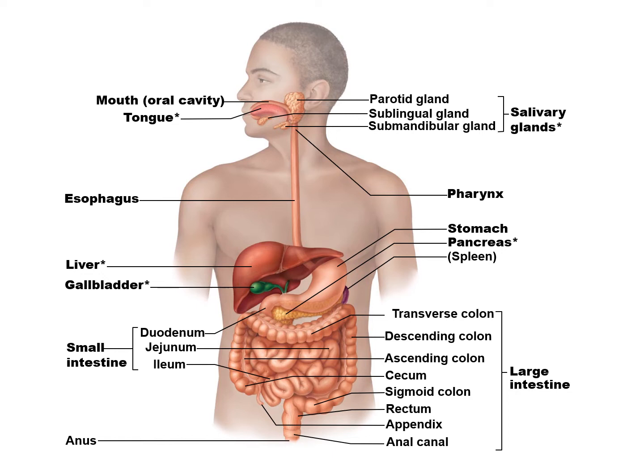You want to be able to make sure that you can identify all of the different components of the digestive system on a figure similar to this one shown here, but you also want to make sure that you can recognize whether that specific organ is going to be a part of the alimentary canal or whether it is considered an accessory digestive organ. What we're going to do now is we're going to start at the beginning, and we're going to work through the components of the alimentary canal as well as some of those accessory digestive organs.